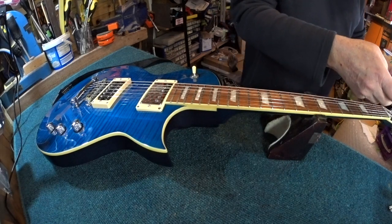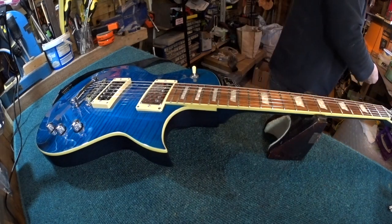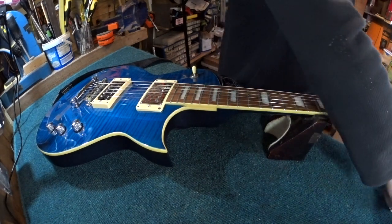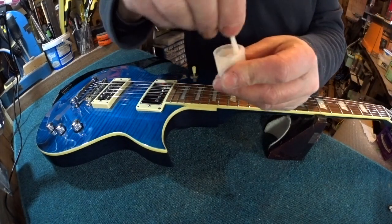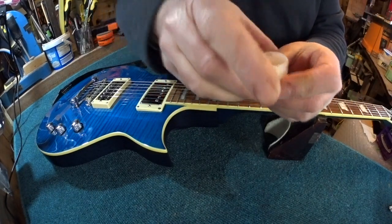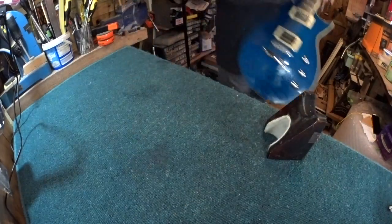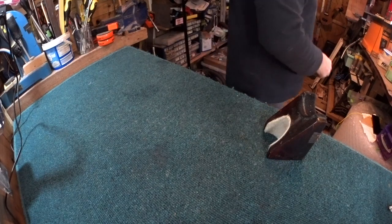Okay, that's it for the close-ups for now. See if I can close this down without having any more major accidents. Right, we'll come back to the sticky stuff, which is starting to thicken up now. So, a few more minutes and we'll be ready to play nut bass formation.